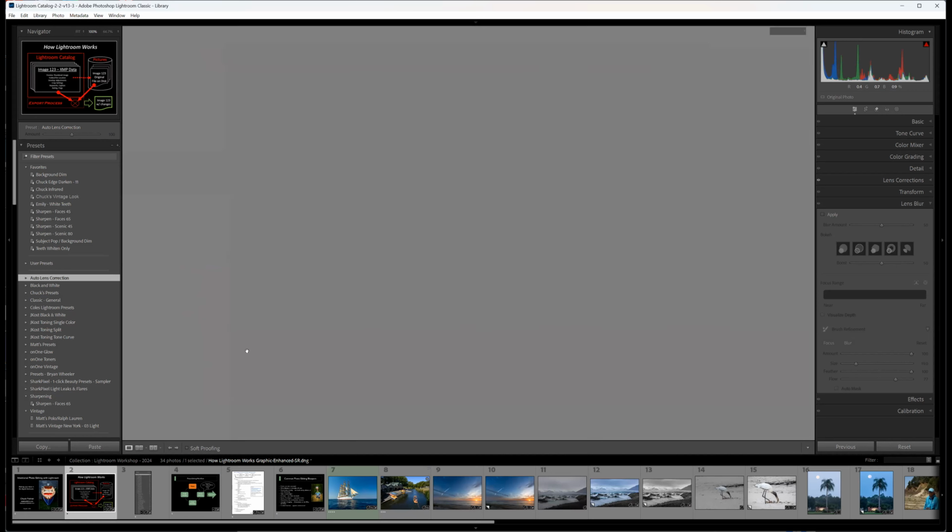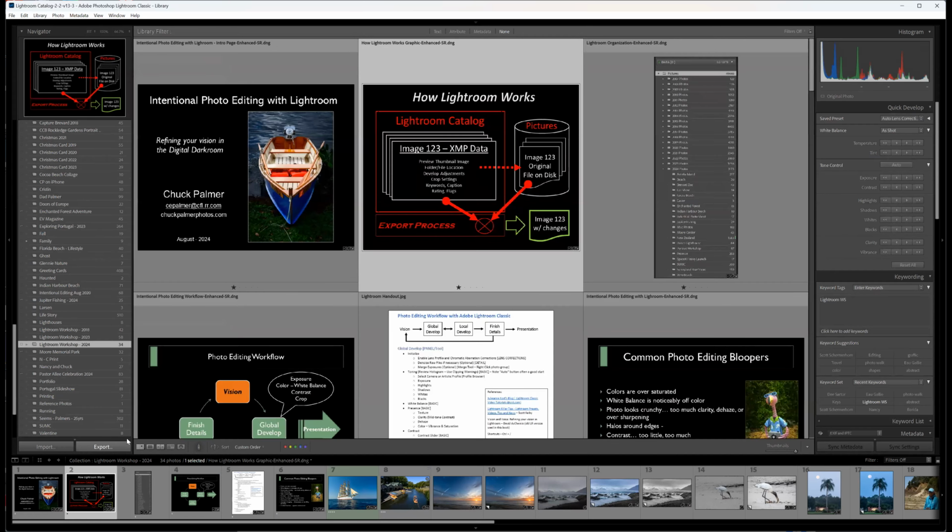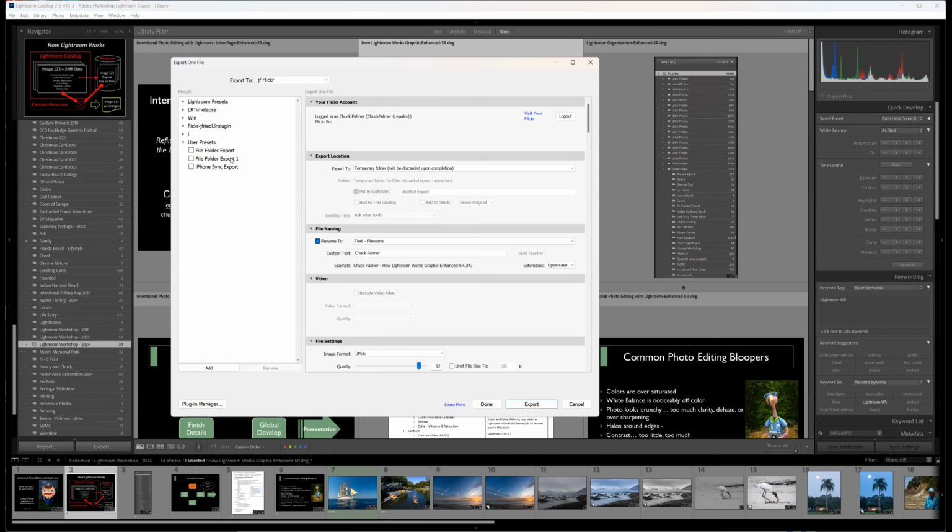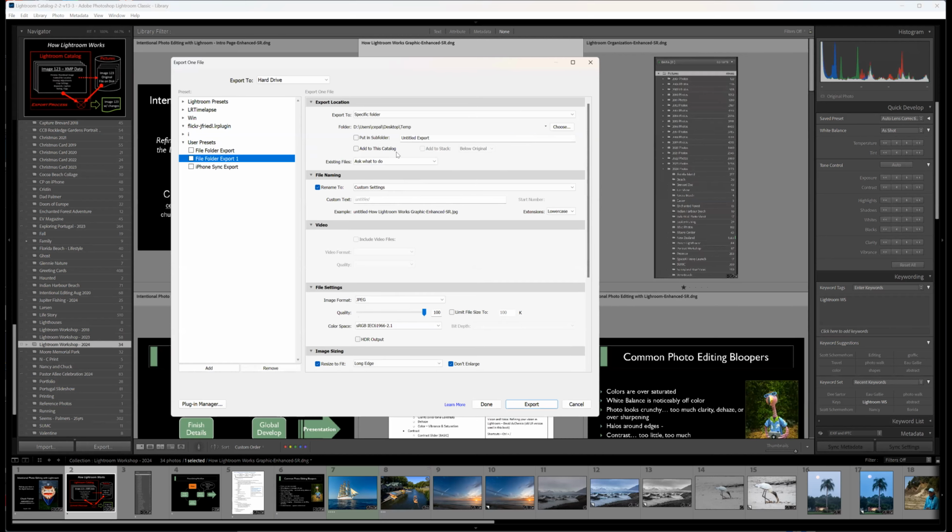And the export process is right here on the library module. Remember, we can do import or we can do export. It's down the lower left. Look at my cursor here. You can either do import or export. You've got to do an export. I'm going to click on export. It brings up this panel and you have to export it to a file location of your choice.